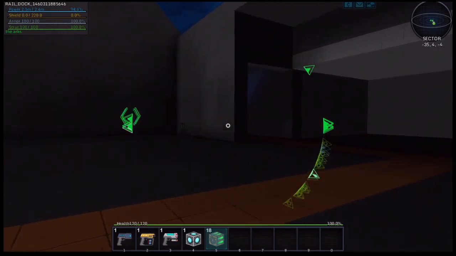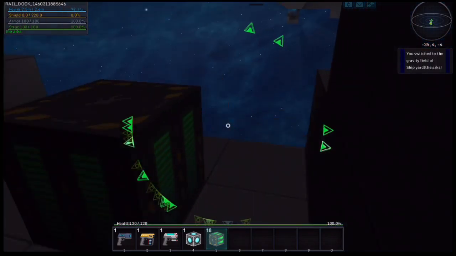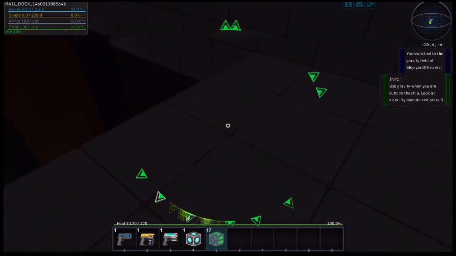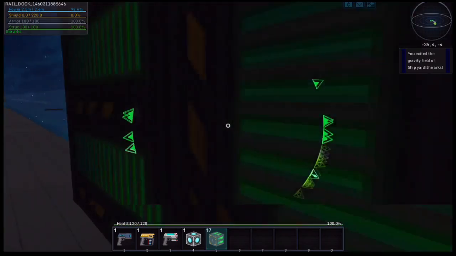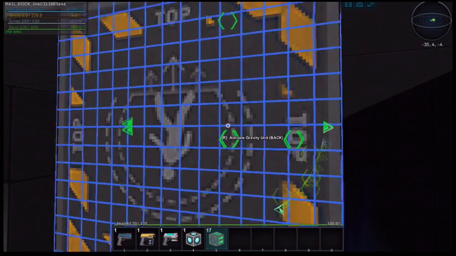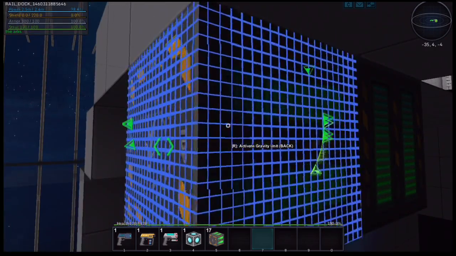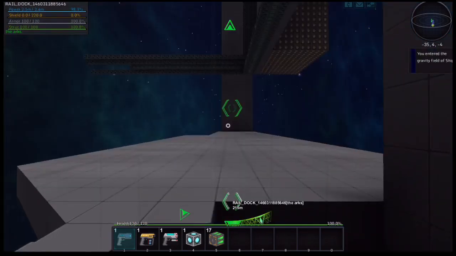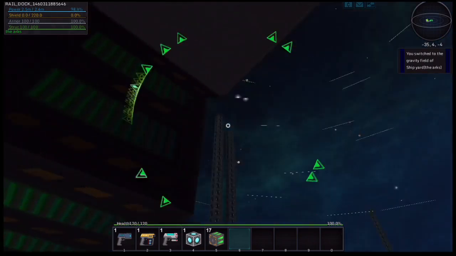Gravity unit. And time to get there. For da-dunk, ka-tunk, and then... Yep, wrong button. Oh, wrong. Okay, exit the gravity field. Why is this not being removed? It's working, but it's not moving.